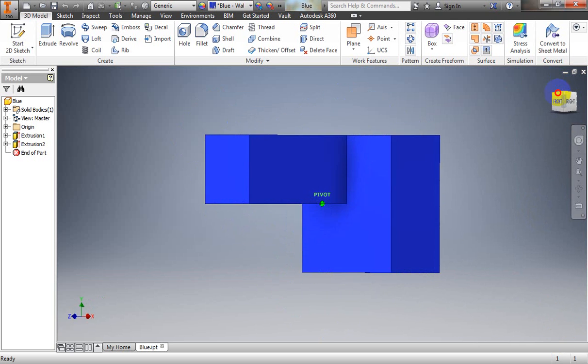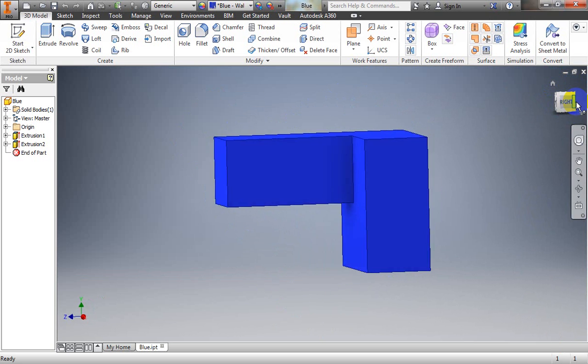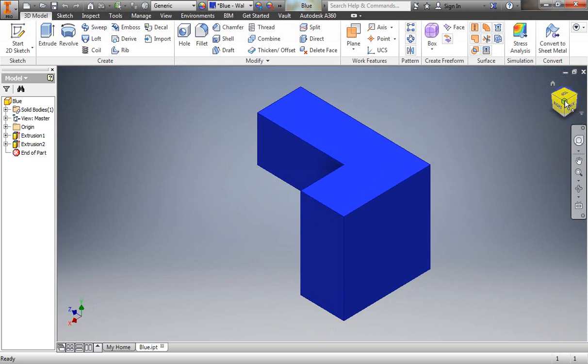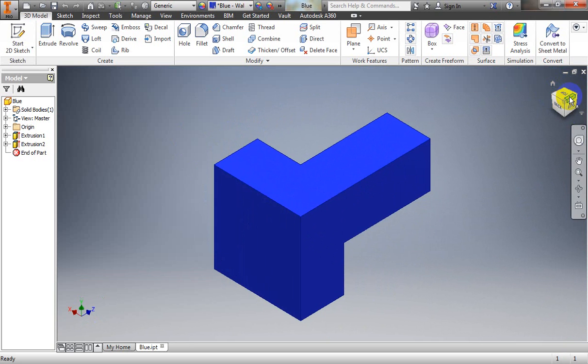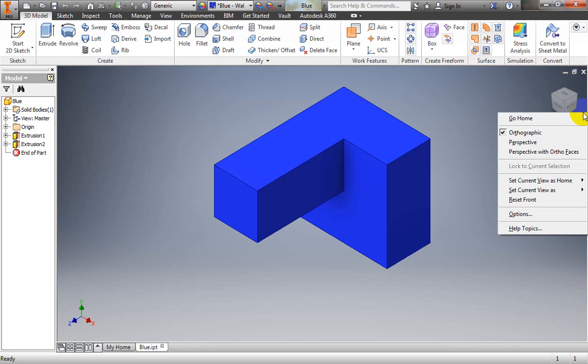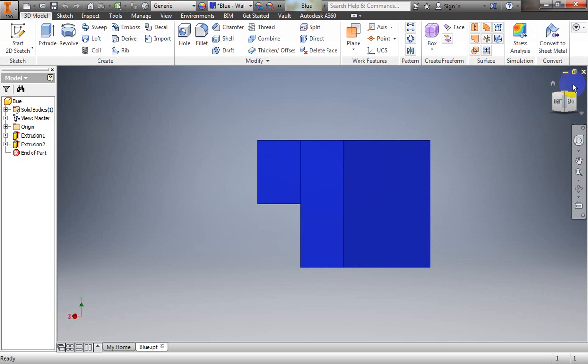Now I might want to turn this view around so that it looks more like what it looked like in my Word document. I can hover and turn it around and make it right side up.